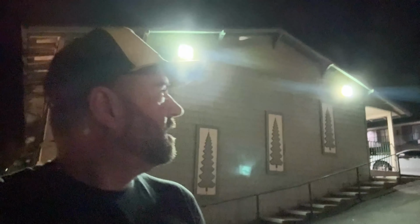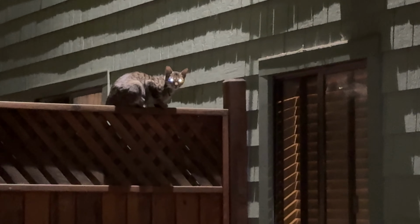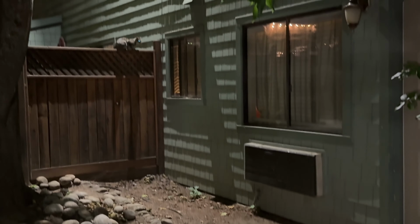There's a bat there. I love bats. Is that a bat? Yeah, where did it go? Oh, I didn't get it, damn it. Is that a bear? It's a cat and its eyes are glowing at me. Dude, cats are so evil. I'm telling you, I'm scared of them. Look at that thing. How can you think it's cute? It looks like it's gonna kill something. Maybe there's some mice, or that thing is possessed. I don't know. I'm going away.